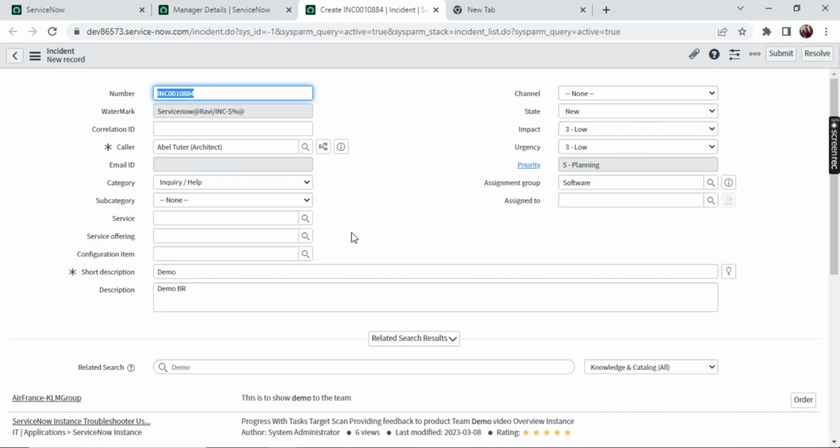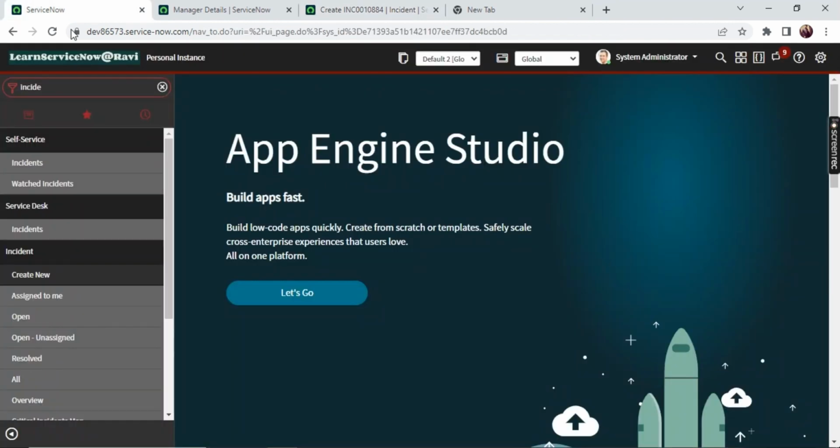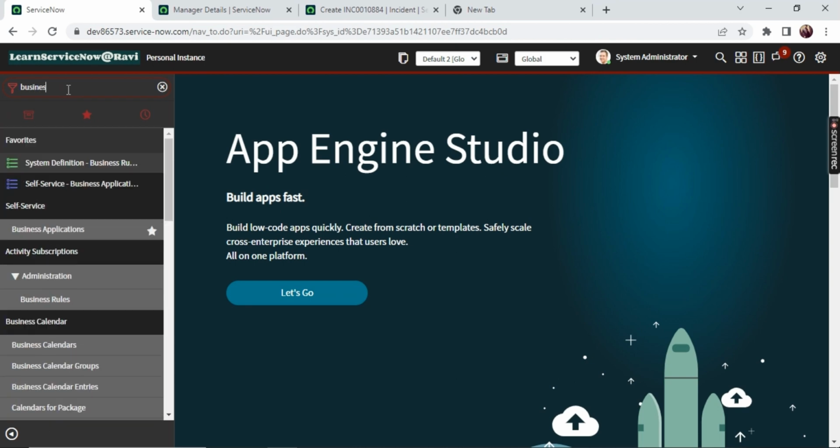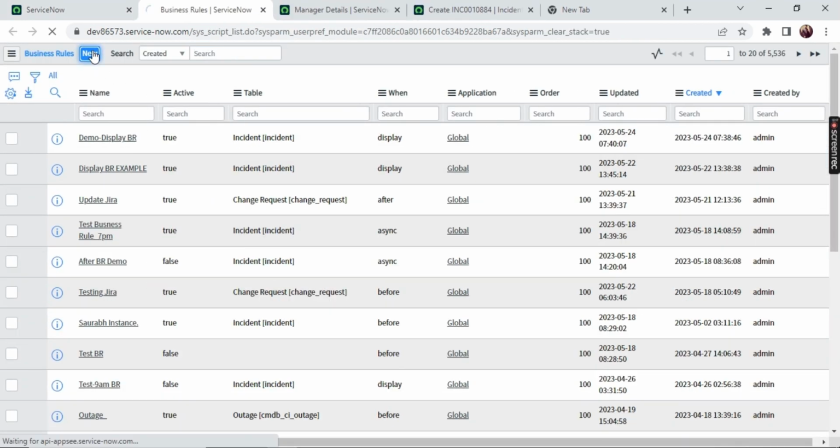And where is the current record getting stored, where you can see the current records and all that? In the business rule. In the business rule, it will run right away when you do any CRUD operation on the table. I hope you have watched the entire business rule videos, the previous videos.